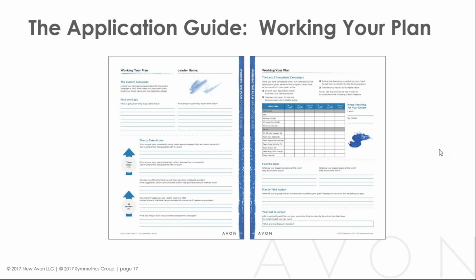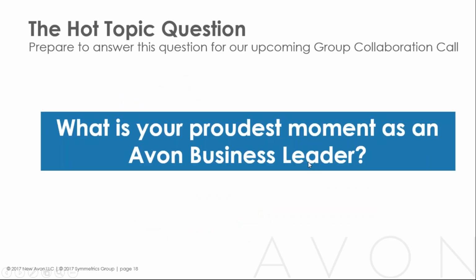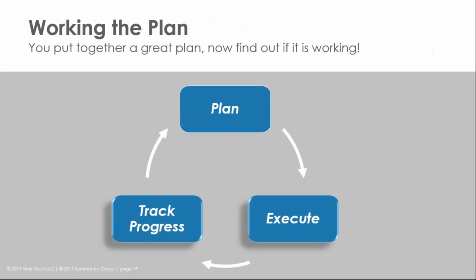So in our collaboration call, which is again next Thursday, and I know you guys taking the cruise will not be on it, so maybe you can just email me or text me, whatever it may be, and just let me know what is your proudest moment as an Avon business leader. So what is your proudest moment as an Avon business leader? All right. So I can't wait to hear about your accomplishments during our one-on-one calls. And if you aren't achieving your goals now, I know once you adjust your plan, you will be able to.